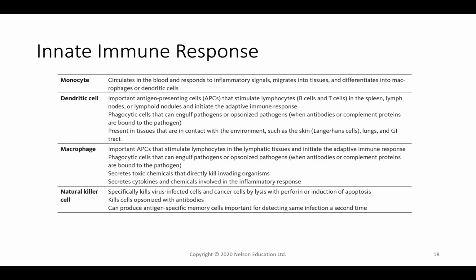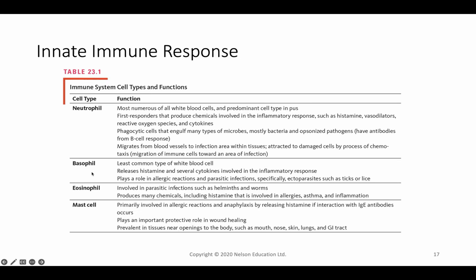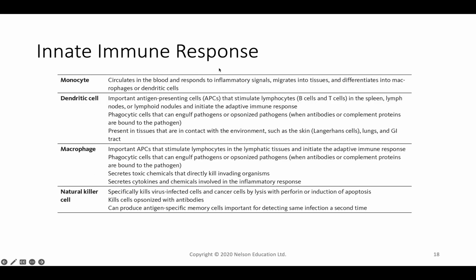All right, monocytes are also responsive to inflammatory signals. And these guys are going to come out of the blood supply, so extravasate, migrate into the tissue, and then eventually differentiate into macrophages or dendritic cells. So monocytes are going to be able to differentiate into the macrophages that we haven't talked about yet, and into dendritic cells. Oh, here they are, dendritic cells and macrophages.